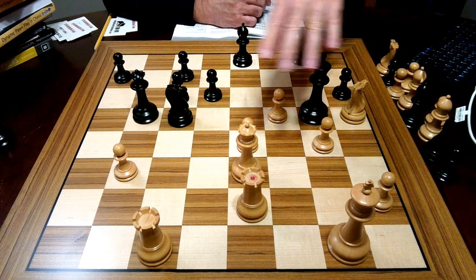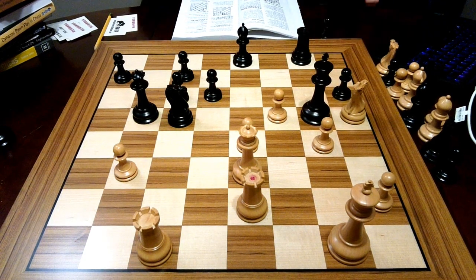Okay, so after queen e3 check, how do you give a checkmate in 6? Please find out.